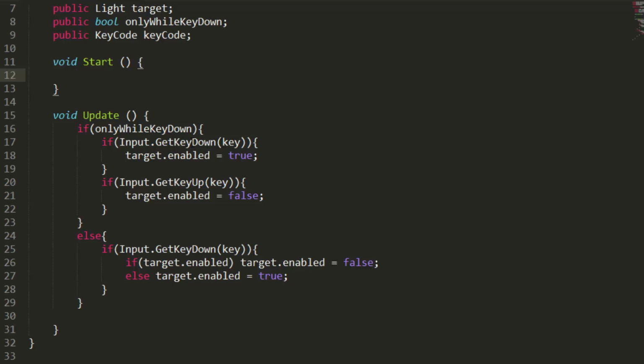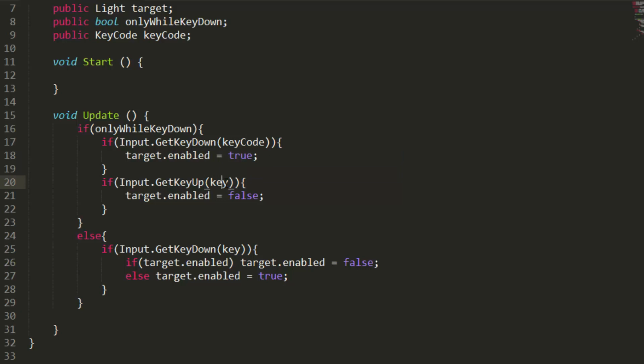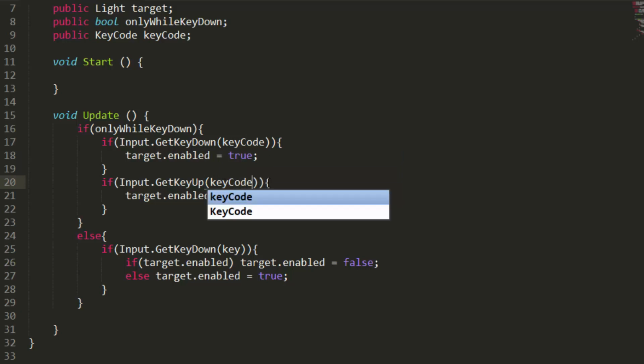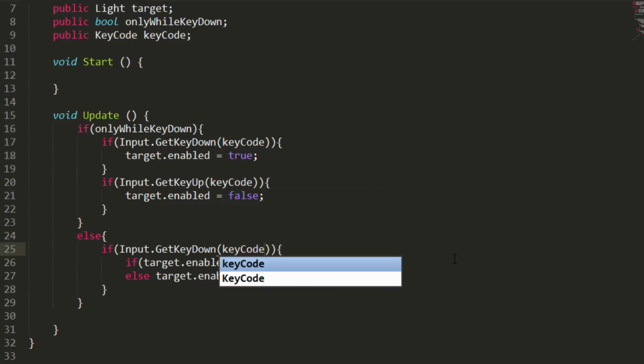But now what do we put down here inside the getKeyDown? Well, the getKeyDown does accept strings. We've been doing that. But if you look up that method, it also will accept other types of objects. Particularly, it accepts keycode objects. So I'm going to use the keycode variable to specify what key we're checking for. This may seem a little fuzzy and tricky right now, but as we get better and better at using Unity and learning object-oriented programming, these things will start coming together.